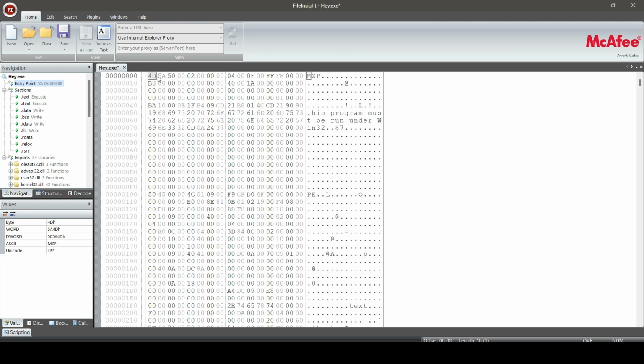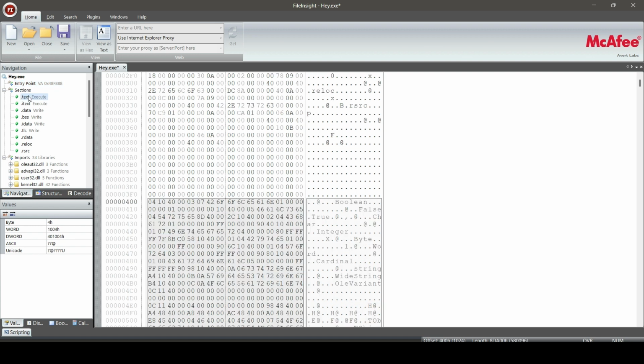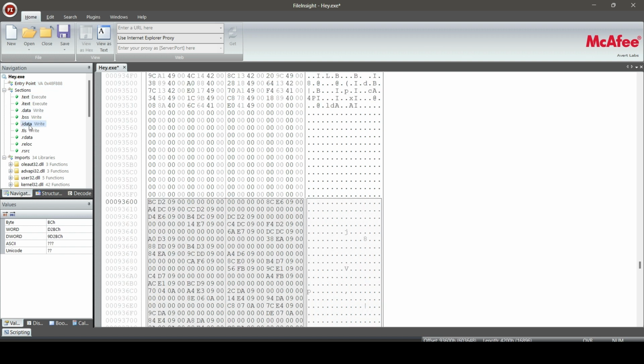So the first hexadecimal value, that is 4D5A, describes MZ. So MZ is a description for an executable file, which we'll see later. And here some sections are being displayed, like the text section, the data section, idata, rdata, rsrc.